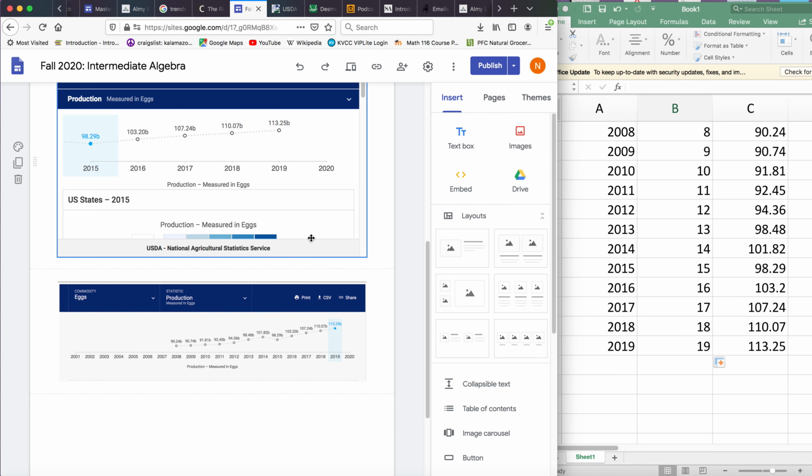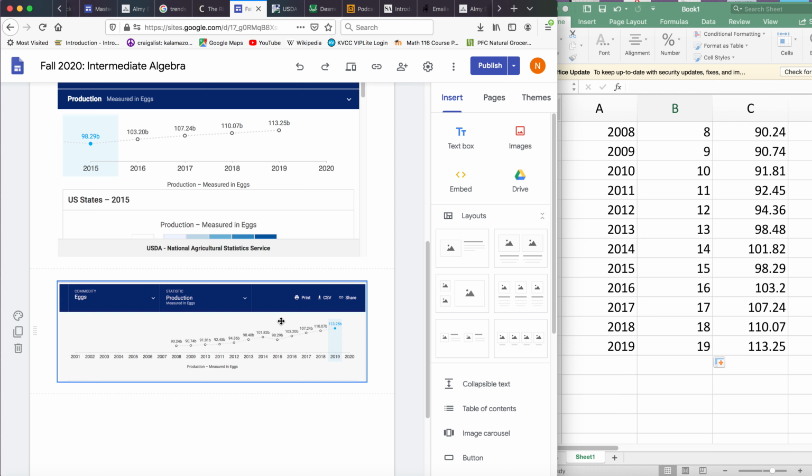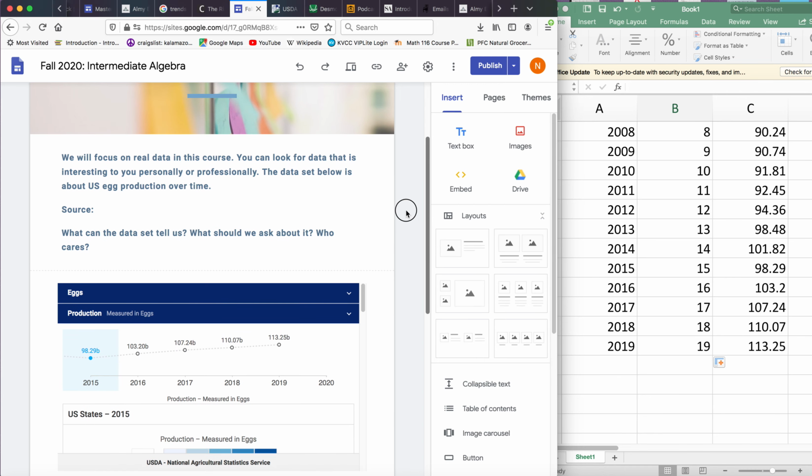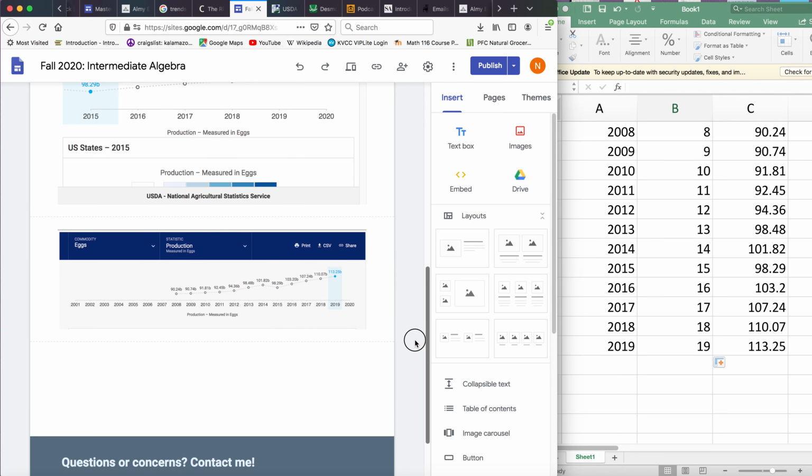So we have the live site embedded, we have a screenshot of the data we're going to use, and then over here we have the raw data, and we have it adjusted so that we have the year 2000 as a base year. And I can work with you on what your base year should be or could be. All right. We need to go start analyzing this data, and this semester we will do that with Desmos. Let me switch to the Desmos page.